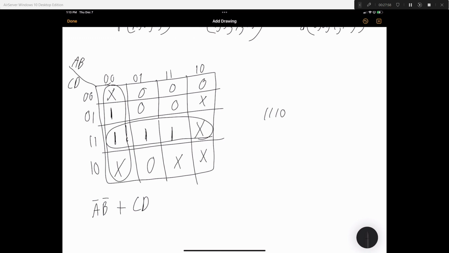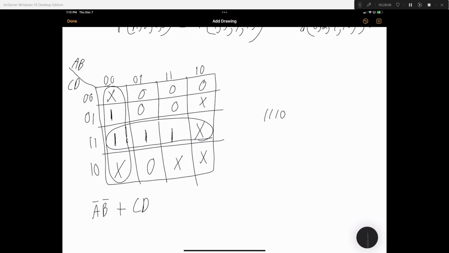Now let's do the product of sums for this. The product of sums would be looking at the zeros. So, let's see what we can do with that. So there's this 0 down here. We could do, let's try this. 1, 2, 3.